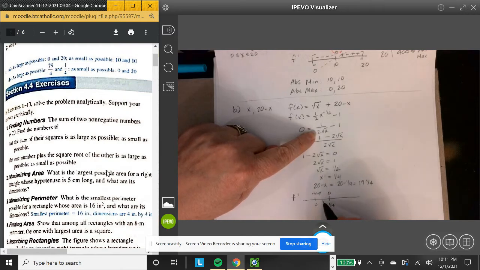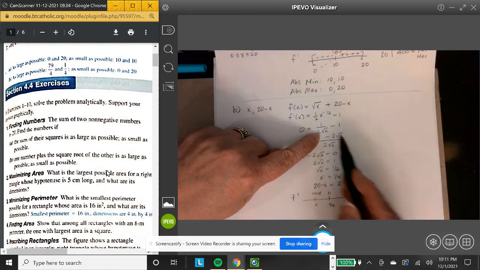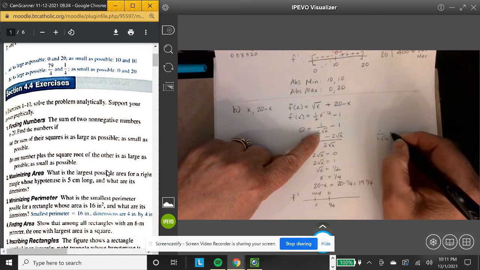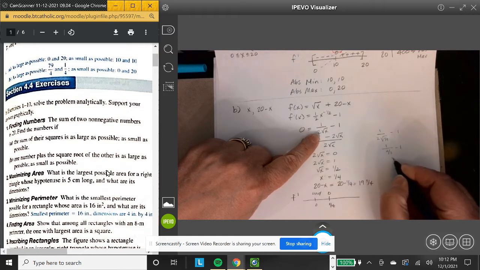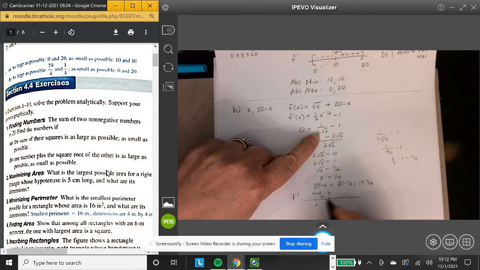What happens when you plug in what's less than 1/4? 1/8. Well, let's do 1/9, right? Because if I put in 1/9, I can take the square root of 1/9. So we go 1 over 2 times the square root of 1/9 minus 1. All right, that's going to be 1 over, the square root of 1/9 is 1/3. So that's over 2/3 minus 1. So this 3/2 minus 1, which is 1/2. So this is a positive number here.